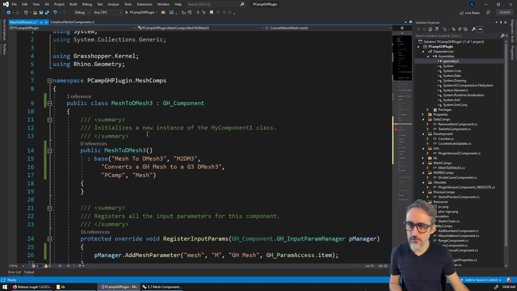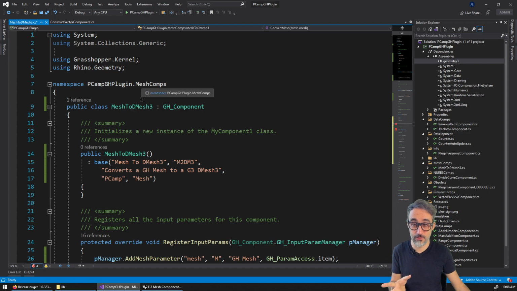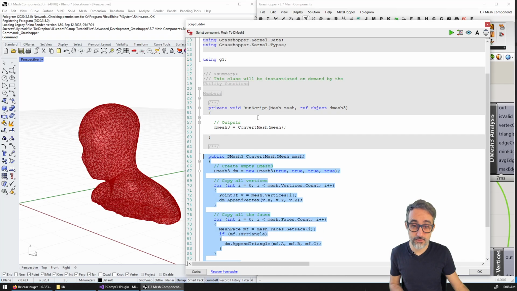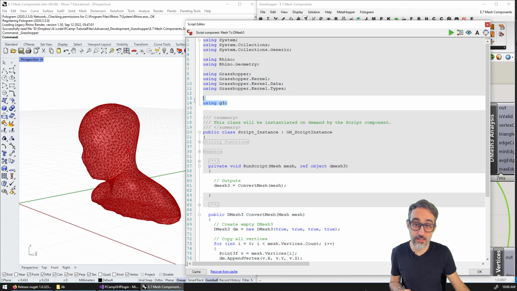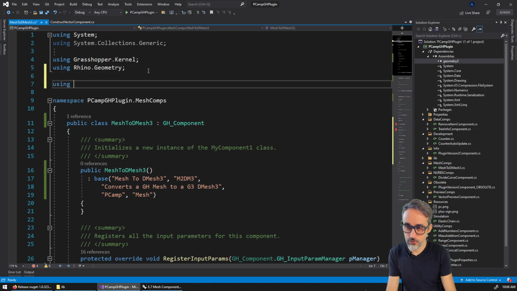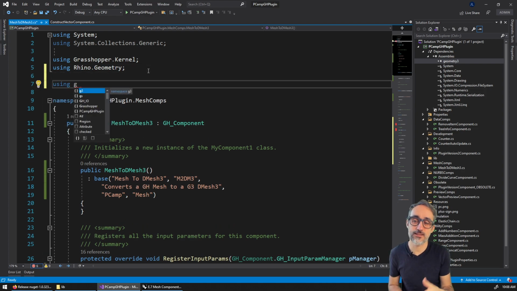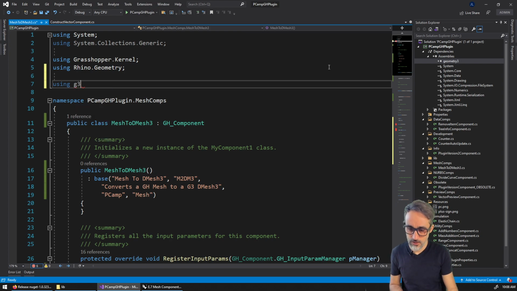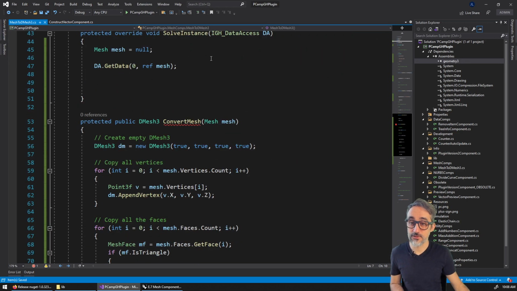Well, the only thing that I need to do is remember that I need to make that library accessible and available in the file that I'm working with. If you remember in C# scripting, we imported the library using the using keyword. So we're going to do the same here. We're just going to say, I want to use G3, and you can see how the namespace already shows up because it's available here. So G3, and as I do that, hopefully these errors have gone, okay?